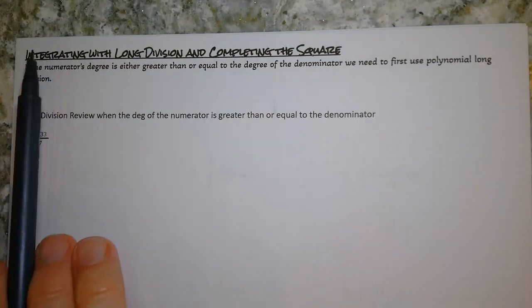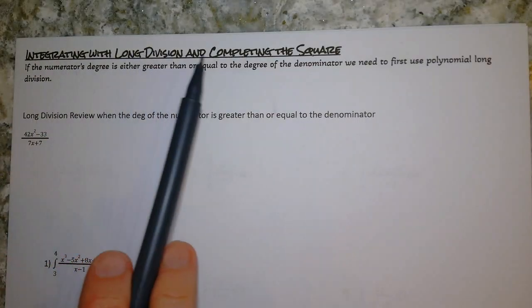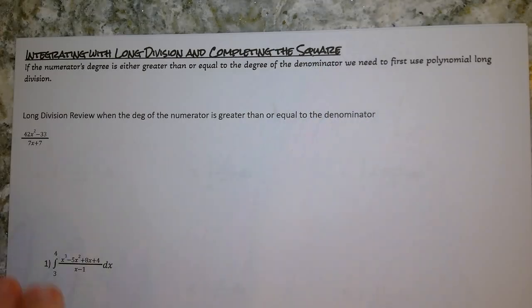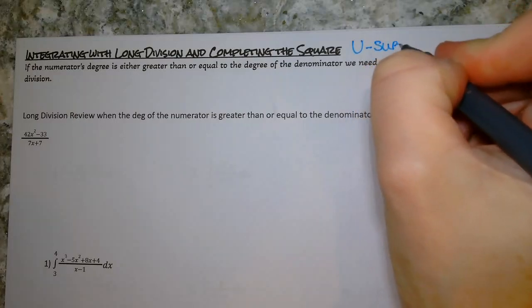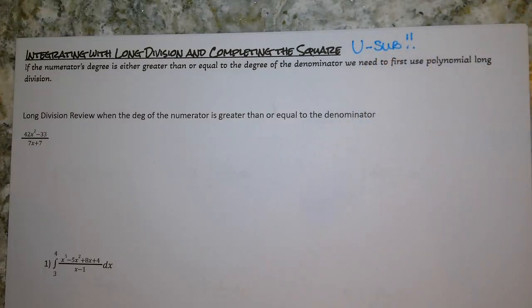Right, today we're going to tackle integrating with long division and completing the square. We'll break them up into the first few examples with long division, the second with completing the square. I can't stress enough, this is not the first thing I ever think of. We are always, always, always trying u-sub first. And if and when that fails, we have to get creative. It may be an arc trig, or it may be one of these long division or complete the square. But again, it's u-sub first 100% of the time.